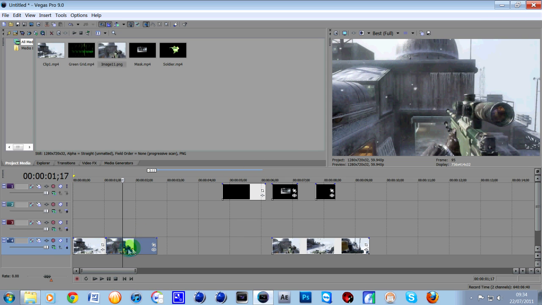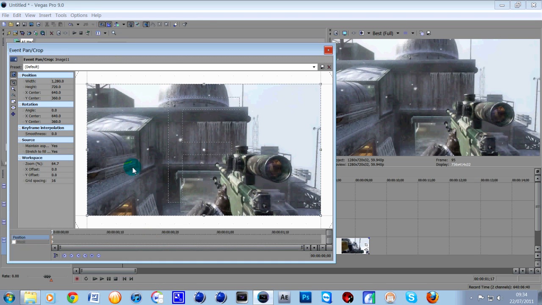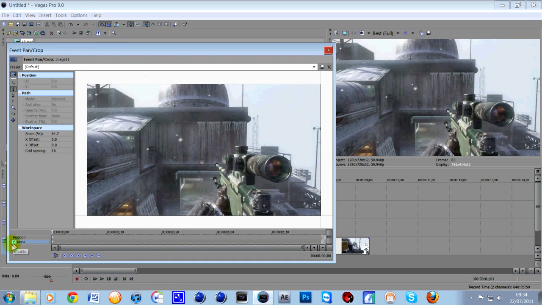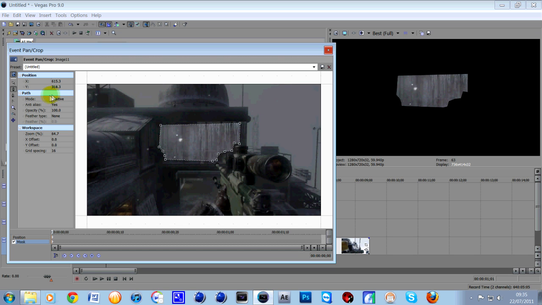On this photo you've just taken, go to the event pan crop and click on mask. You must have the pro version to do the masking. Then we want to stay a few millimeters away from the outside of where we're going to mask. So I simply go around this pipe on this clip, go to the sniper, up and around it like this, just staying a few millimeters from the outside, and up like that.